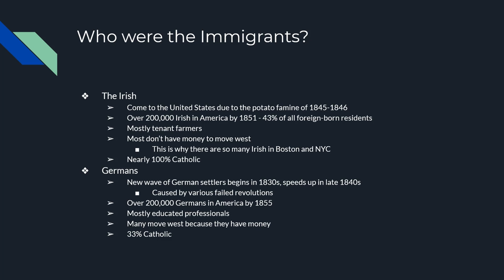The reason so many Irish came was the potato famine — it's not just a joke, it's the truth. The Irish got most of their nutrients from the potato, the most efficient crop they could grow. In 1845 a disease struck the potatoes, and in 1846 it was worse, and millions of people died. So the Irish had to leave, and the United States is where they came. Most of these Irish were poor and couldn't afford to move far, so they stayed on the East Coast — which is why there are so many Irish Americans in places like Boston and New York City. Nearly 100% of the Irish were Catholic, so the number of Catholics in the country started to rise.